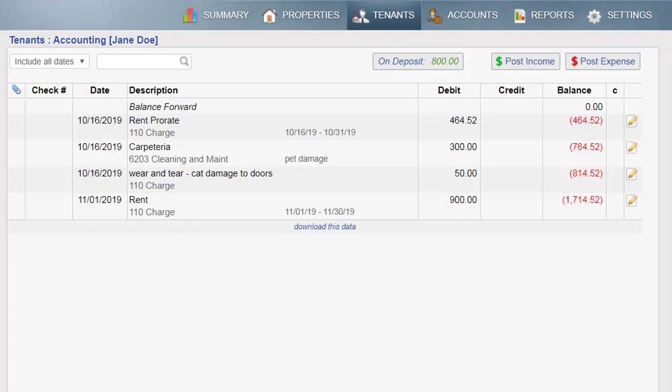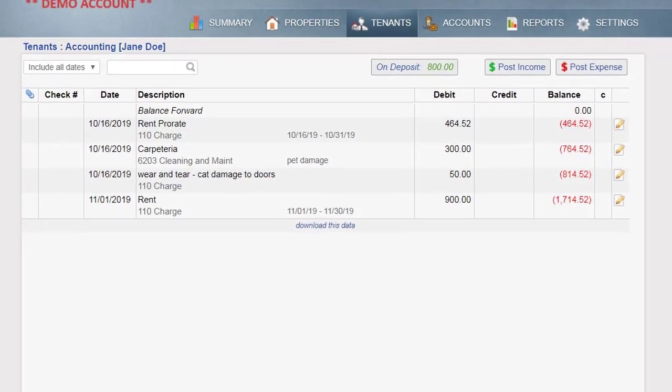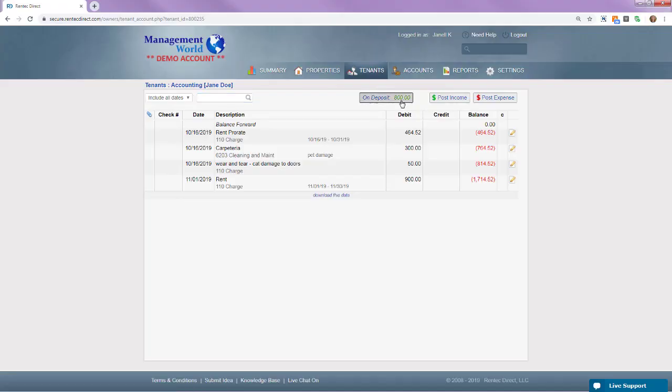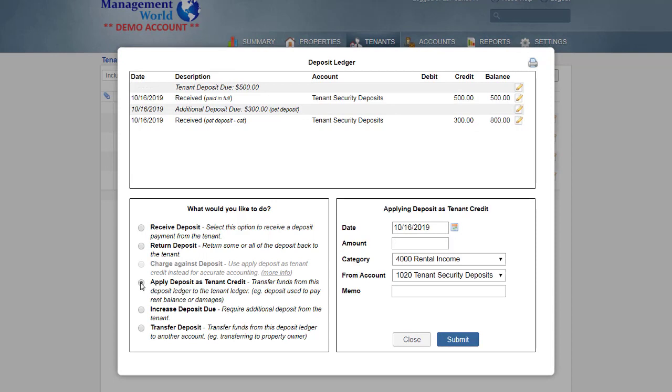So by applying that deposit amount towards this tenant ledger charge, you're simultaneously reflecting income on the property ledger. So if you're transferring deposit funds out of one bank account, meaning that security deposit account that they paid into, just know the funds are going to flow to the property's default income account. I want to let you see this in action, how we're going to transfer that deposit out.